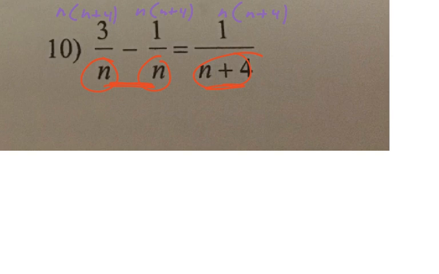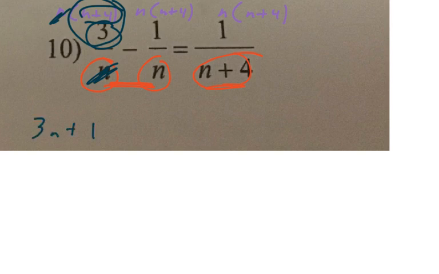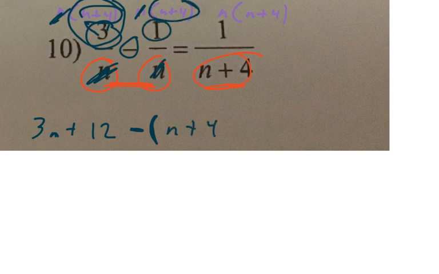Now let's see what happens. Here the n's cancel out, and be careful, what I'm left with there is a 3 and an n plus 4. I've got to distribute, times those together, so that's a 3n plus 12. 3 times n is 3n, 3 times 4 is 12. Now be careful, there is a minus here. So I'm going to actually put a parentheses because I may have to distribute the minus. Now here the n's cancel out. What I'm left with is n plus 4 times 1, which is n plus 4, equals.